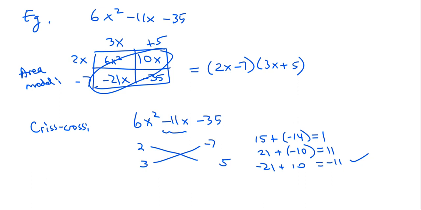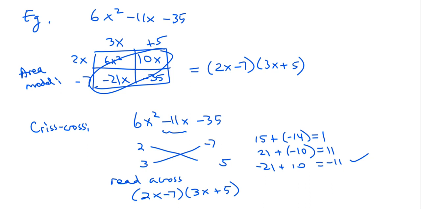And what we do now is we read across, so like horizontally. And so I have a 2 and then this -7, we read that as 2x minus 7. And then the 3 and the 5, we read that as 3x plus 5. And you notice it's the same thing as the area model. It's the same answer, it's factored. But also I went through the same process of trying those numbers to see what combinations will work out. So both of them involve trying numbers and then erasing and then fixing them again.